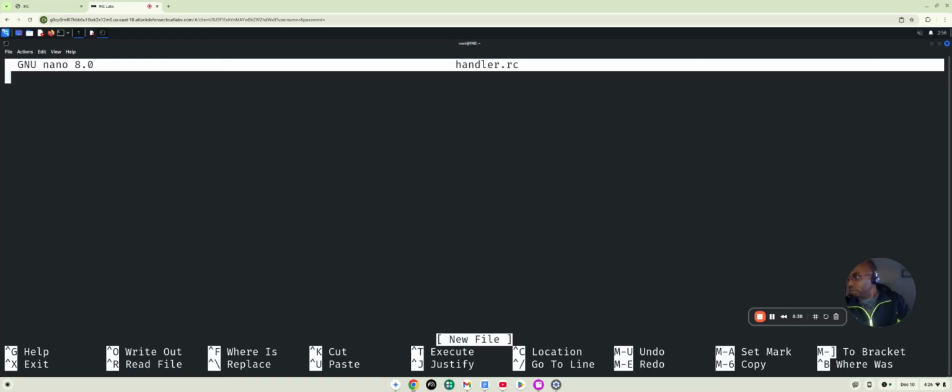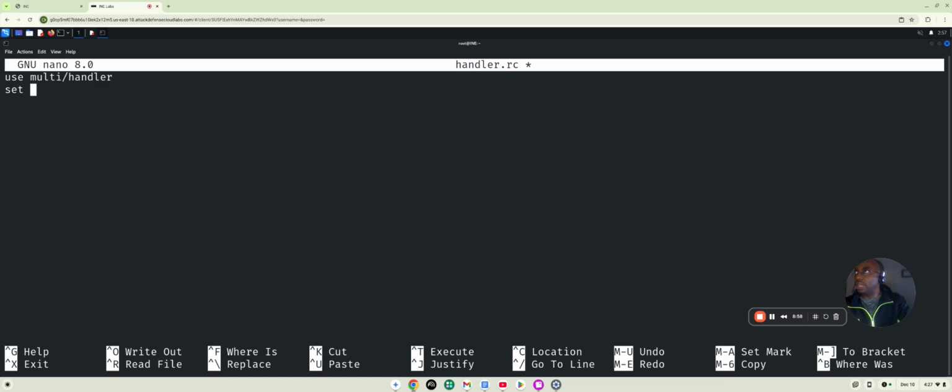Now I'm going to start off with the first step, which, when I go inside of the Metasploit framework, I would have to say use handler. So we're going to first have that as the first step. And then you would have to set a payload.